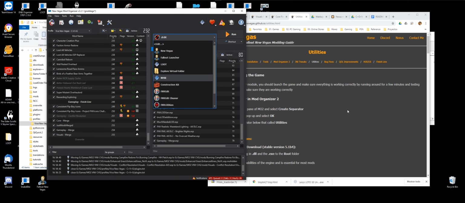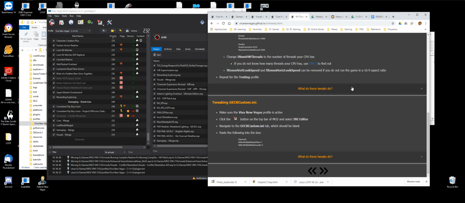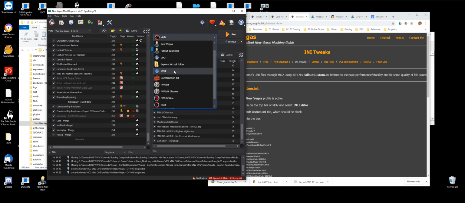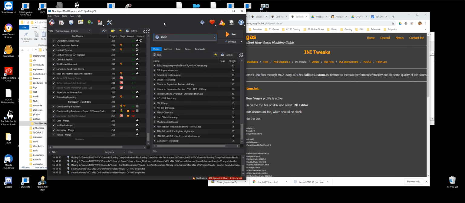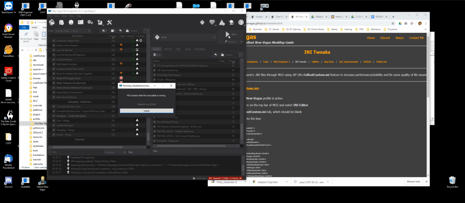You need to make the INI tweaks in the core module, and after that you could run Fallout New Vegas using the NVSE and click run. Let's try to see how it goes.